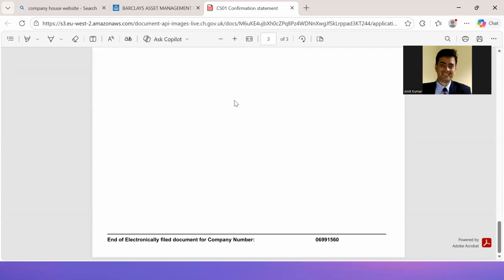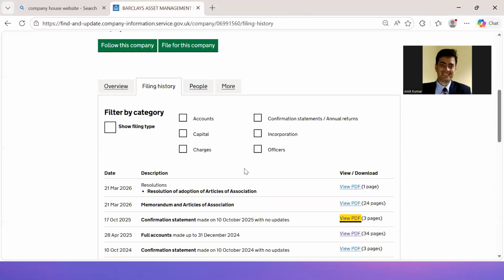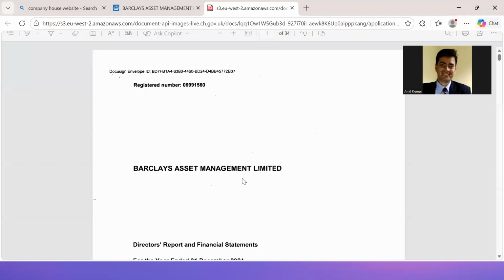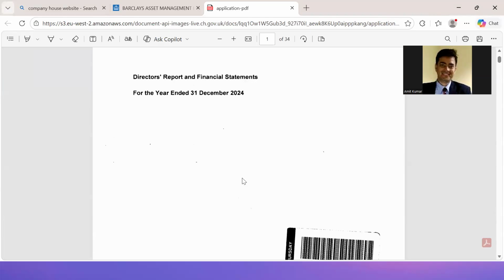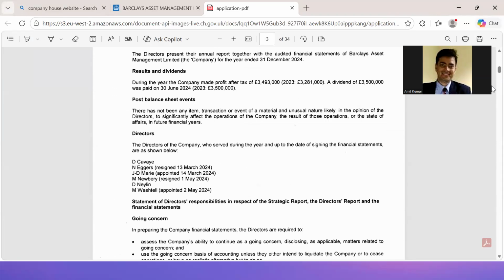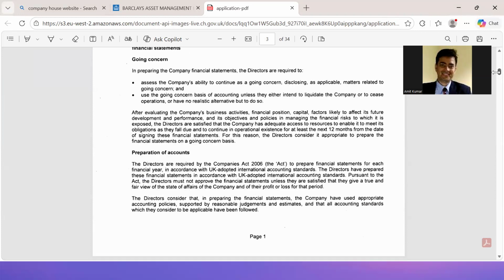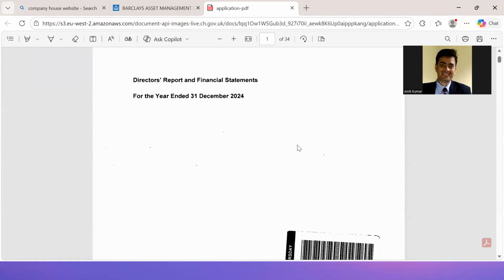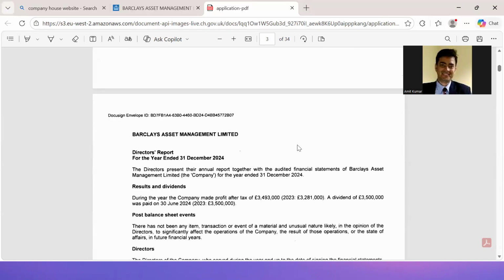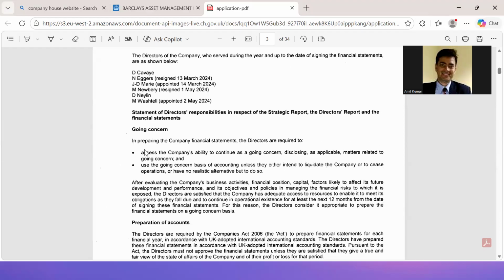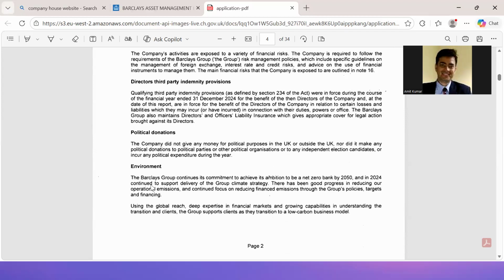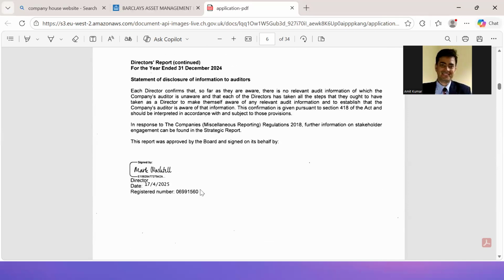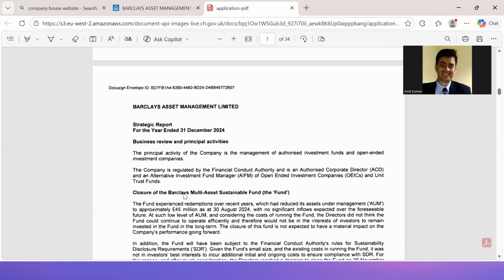For some companies you will be able to find the physical address there, but here the registered number and all we are able to find, while the physical address is not mentioned.